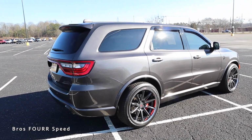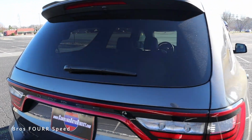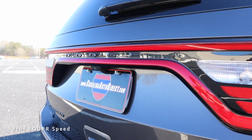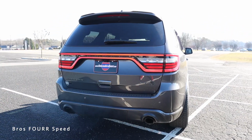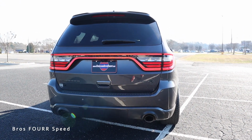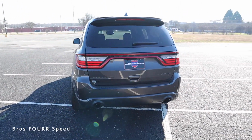And then as we finish up in the rear, this has the body colored spoiler with the integrated third brake light. Wiper blade is in the lower section. This even has a backup camera with the LED strip that runs right through the power liftgate, of course, with LEDs surrounding that entire bar. All the parking sensors are down below. This even has a dual exhaust and a maximum towing capacity right around 8,700 pounds.